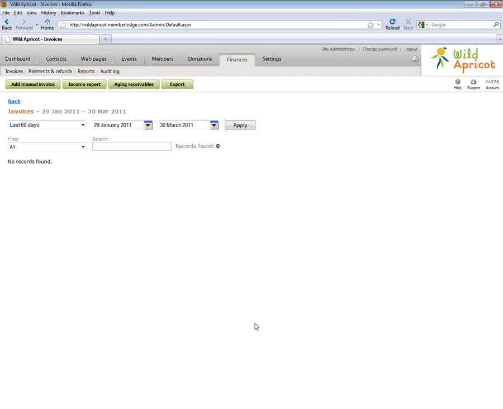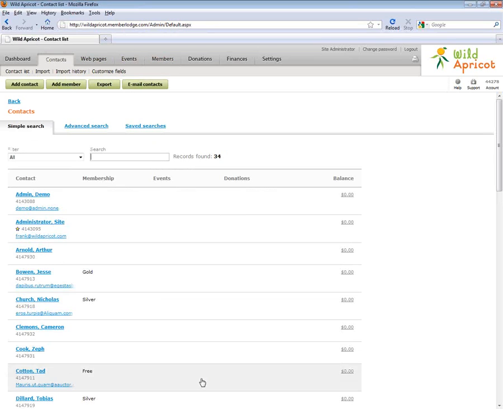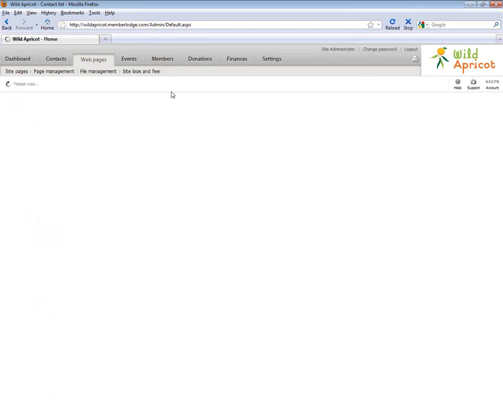And so now let's just recap what we've done so far. We've brought all of our contacts and our members into our Wild Apricot database. We've also set up some of our membership levels, defined our prices and renewal policy, and we also added some custom new fields for our membership forms. So now actually let's put all of this together and start actually working on the website to create some of the pieces that can display this information.